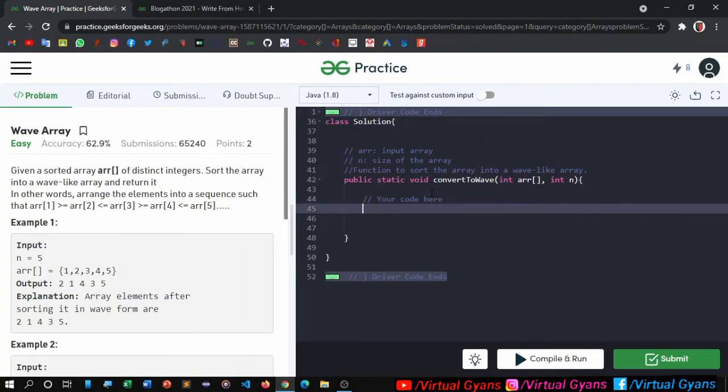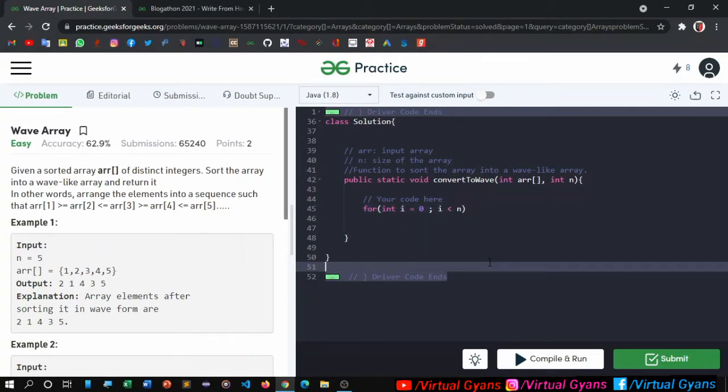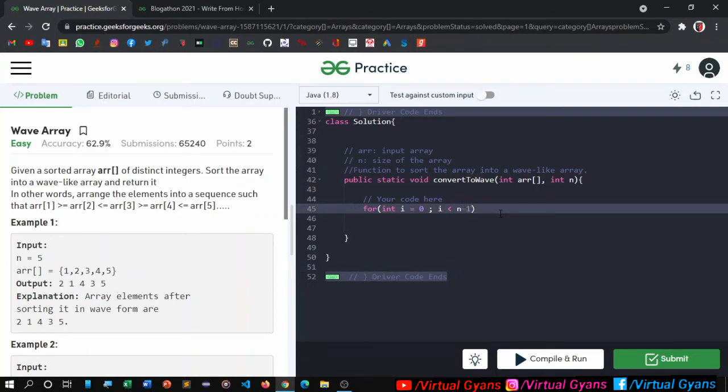So here in public static void convertToWave, what we are getting are an array and the size of the array. Let's suppose we have to interchange the positions of elements in the array. So start with the for loop. In the for loop we are going to iterate from int i is equal to 0, i less than n minus 1, because at position 4 we are simply interchanging 4 with 5 and we don't need to go to position number 5. Also, we are changing 1st to 2nd and then 3rd to 4th, so we don't have to iterate to the 2nd, 4th positions. So we can simply increment i as i is equal to i plus 2.